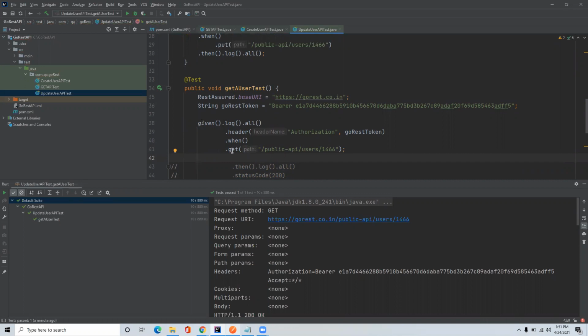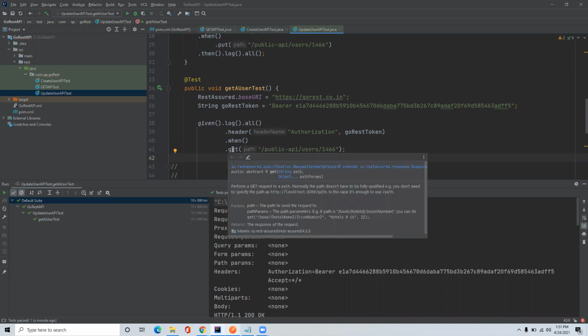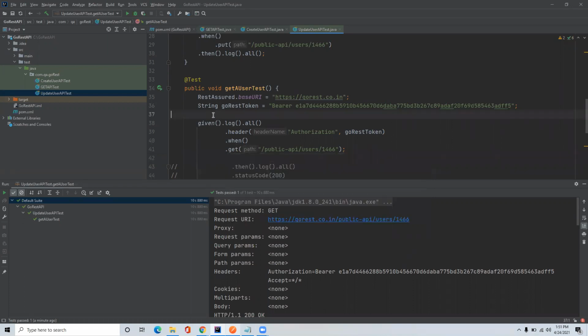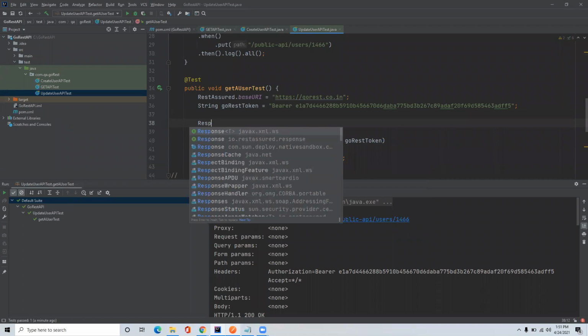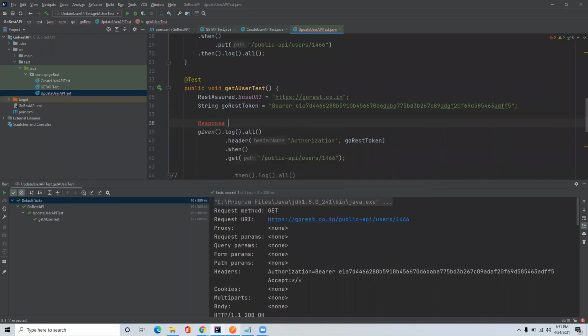So let's see. Previously, we have seen we can store this get request or whatever, post, put, update, delete, all the requests, in a response variable. So let me call this response, and response equals, and we can import this library from Rest Assured.